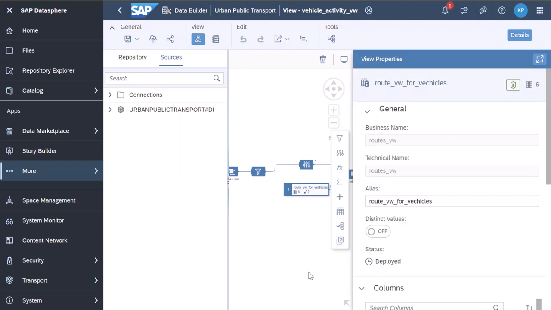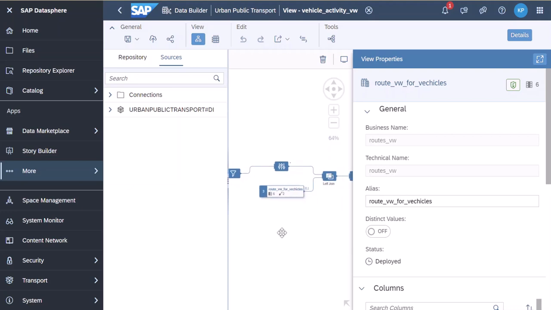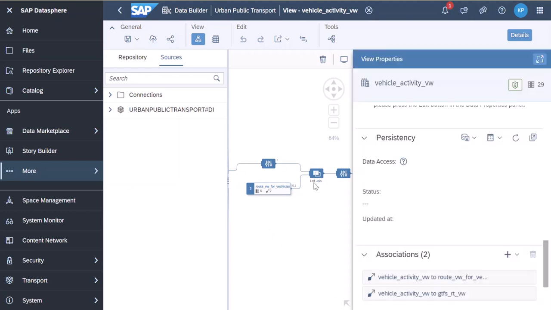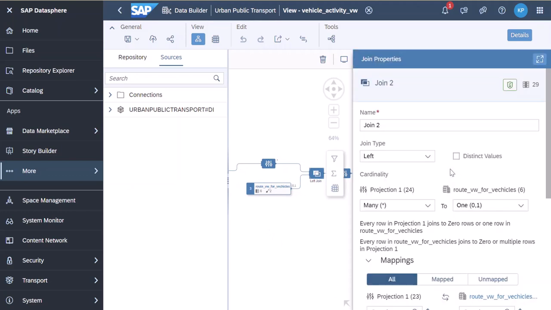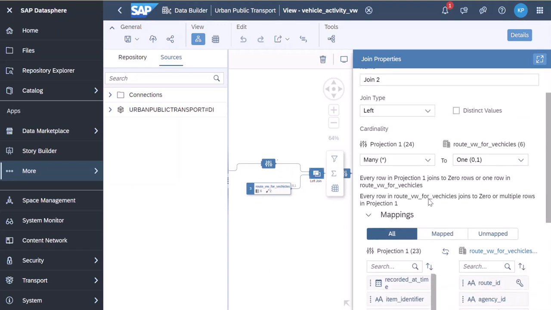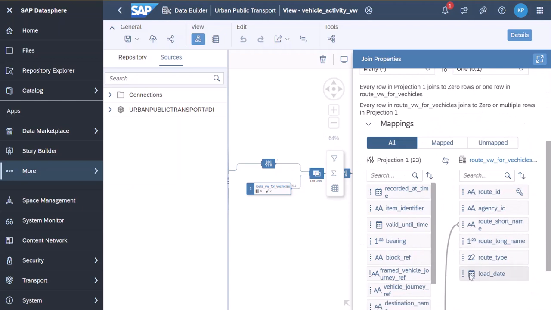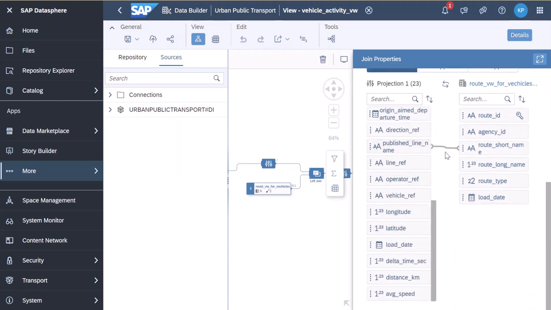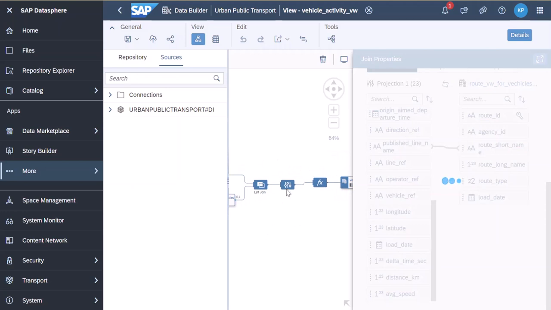And we are adding here the routes. The routes are really crucial because here we are finding the route IDs and all the route-related information, and this is something that we are going to use later, especially in the consumption itself. We will need to combine this projection with this additional table, and we are using the left join, where the cardinality needs to be set, and for the cardinality we will need to bind the tables between each entity.